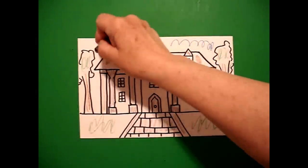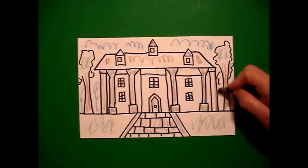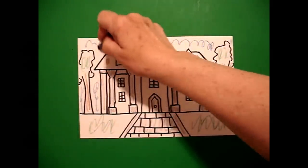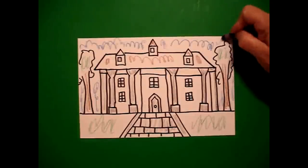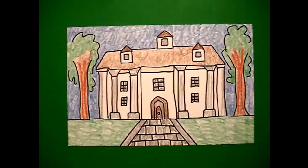You know, these are very beautiful homes. It's too bad that they represent a dark side of our history with slavery. Who probably is who built these. Okay, let's see what this looks like all colored in. Here's my Southern plantation all colored in.